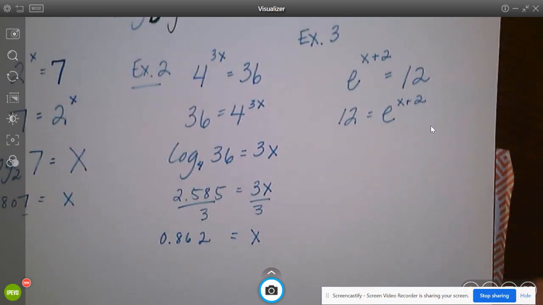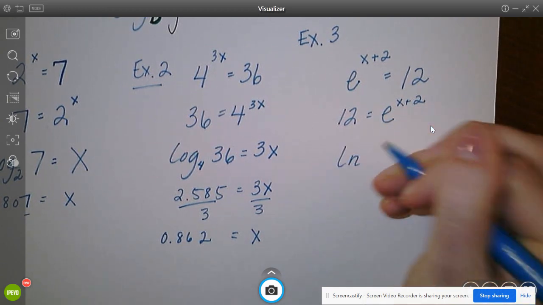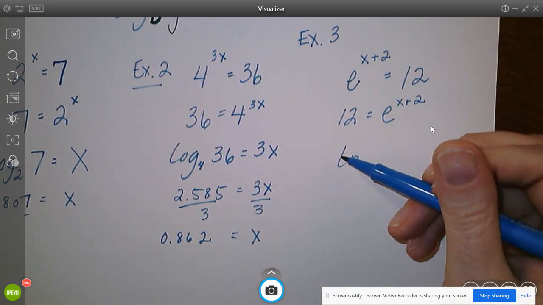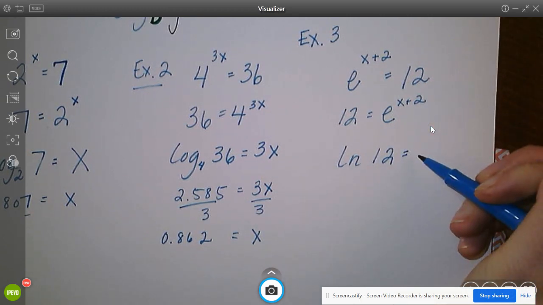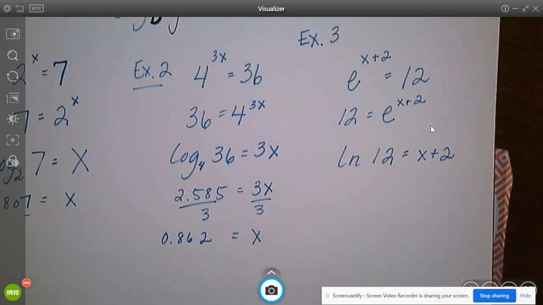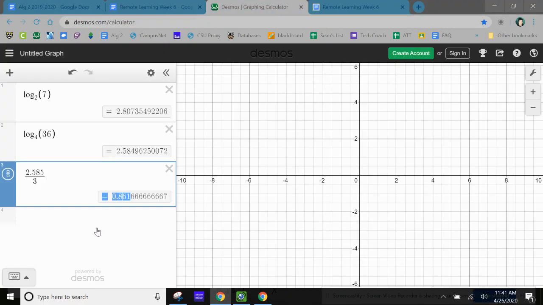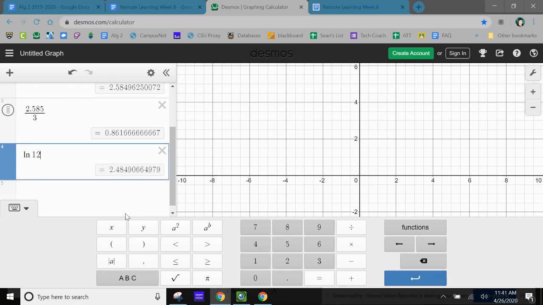I understand why that helps you see the conversion a little bit easier. So I'm going to write ln. I'm not writing log base e, I'm writing ln instead. I'm still taking the log of the y. That was my 12. And what I equal is still the exponent. My exponent is x plus 2. Okay, so I don't know what the natural log of 12 is. So I'm going to go over to Desmos, and you can just type in with your keyboard ln 12. You can see Desmos knows what we're talking about and knows I wanted natural log.